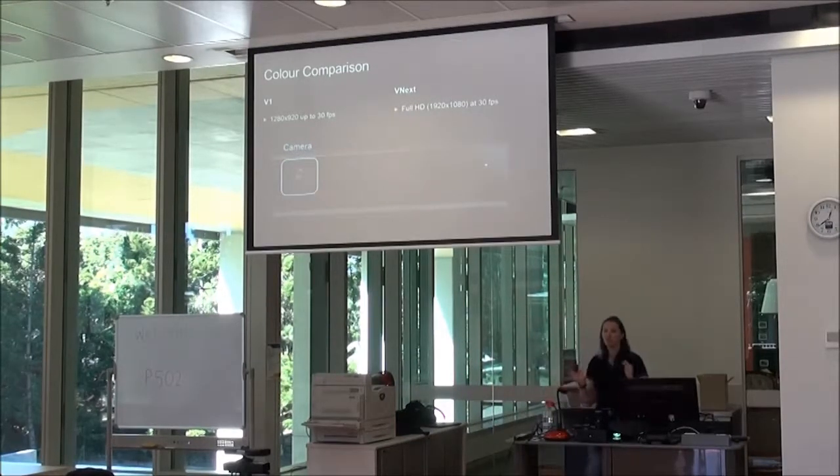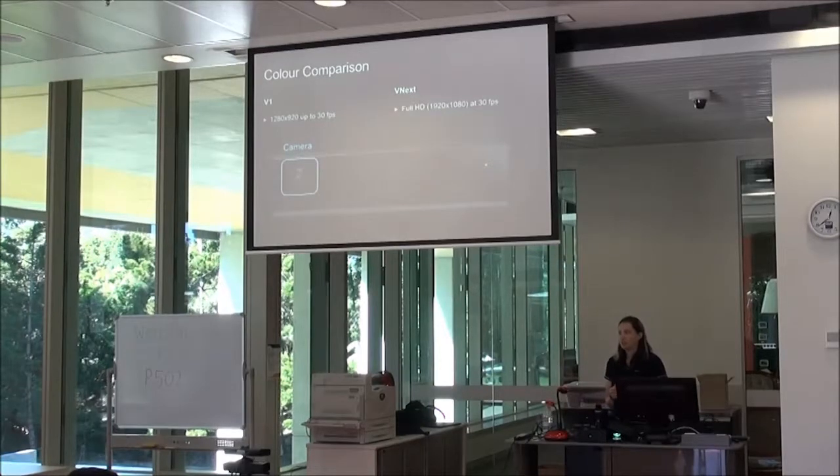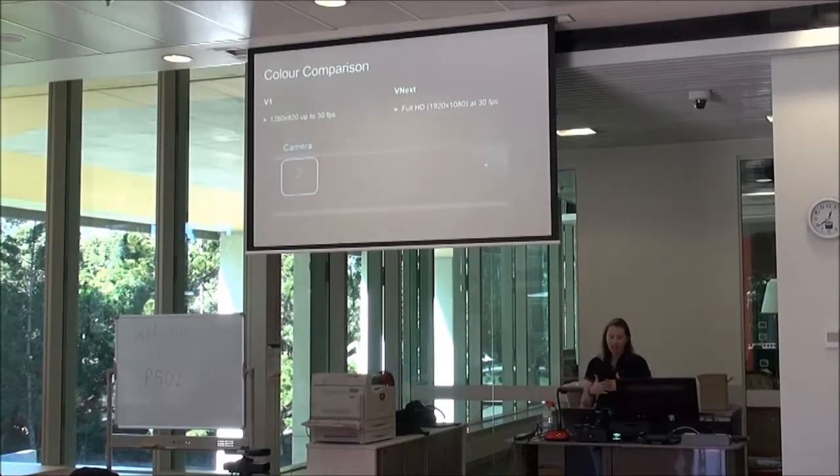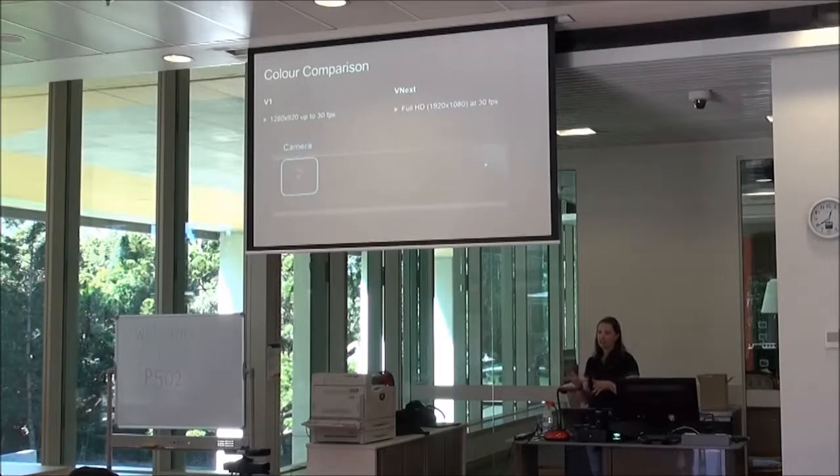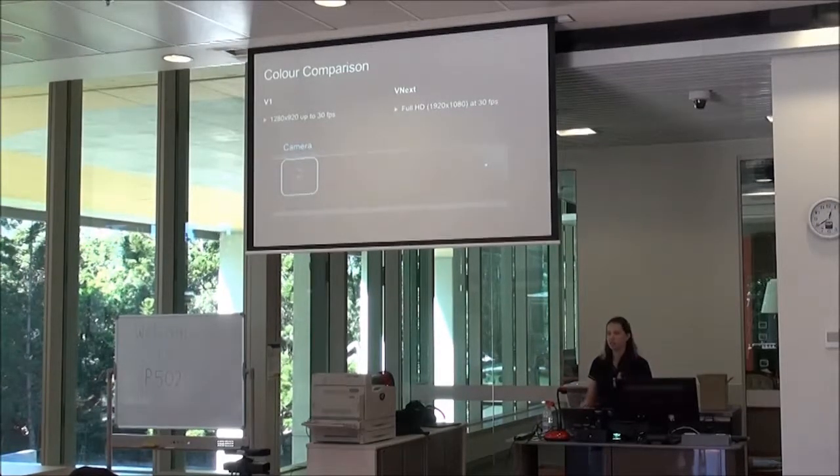So the difference between the original Kinect and the new Kinect is that the new Kinect is full HD at 30 frames a second. The old Kinect could do up to 1280 by 920, which was always a funny one, up to 30 frames a second, and you very rarely got 30 frames a second in full res. You generally could get 30 frames a second if you're running 640 by 480. With the full HD, you generally get it at 30 frames a second unless the lighting is quite low, and then it might drop back to 15.